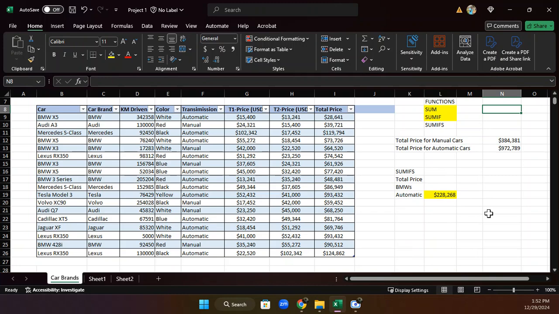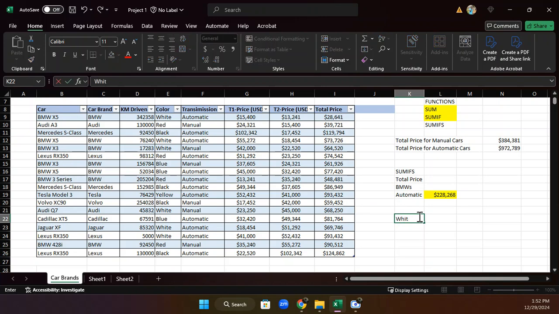We can maybe find another one. Let me see which one is the dominant color. Okay, we can find for all automatic cars that are white. What's the total price for all automatic cars that are white? So we need white, automatic.